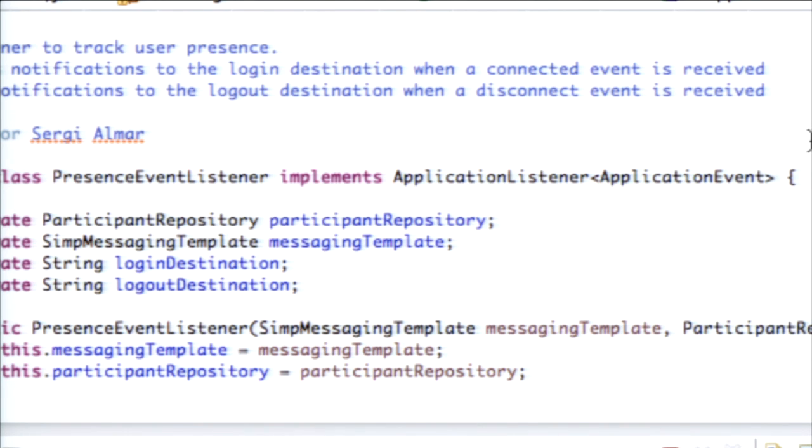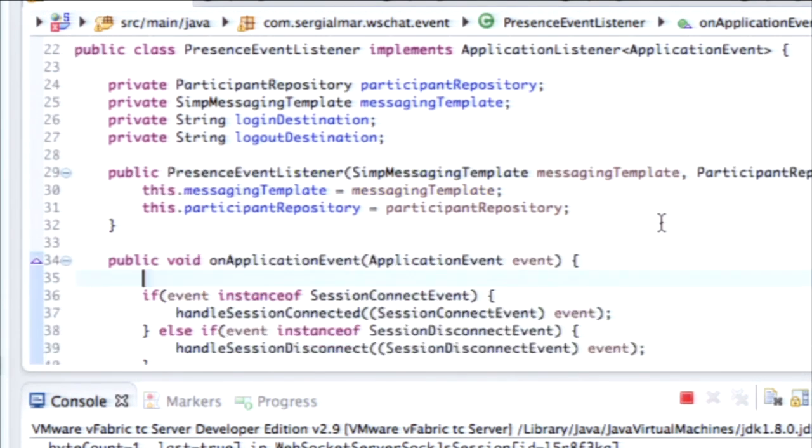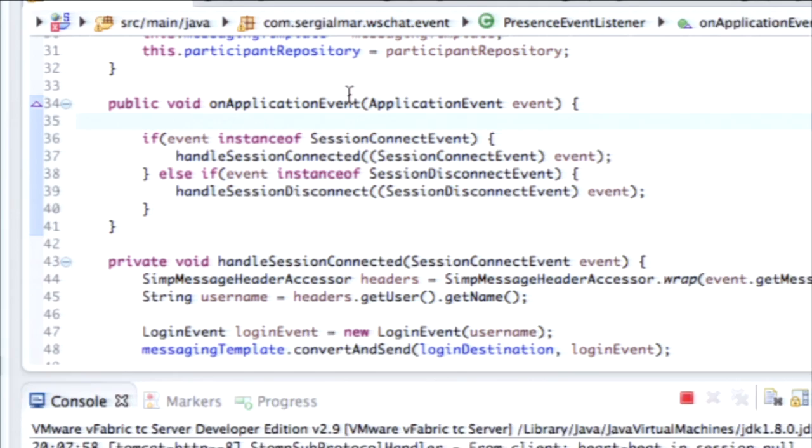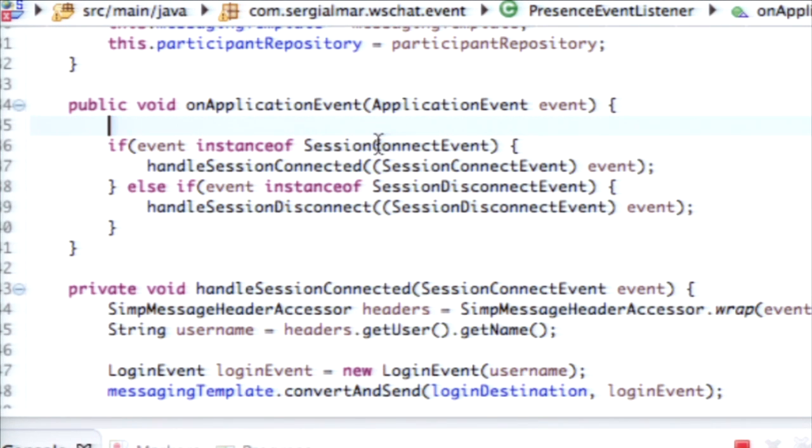On application event, I'm basically processing the session connect event and the session disconnect event. These events are going to be thrown every time that we start a WebSocket session and every time that we kill a WebSocket session. So whenever I logged in as John, this event has been triggered.